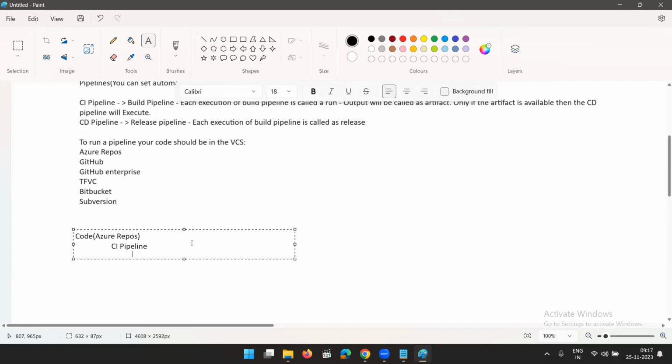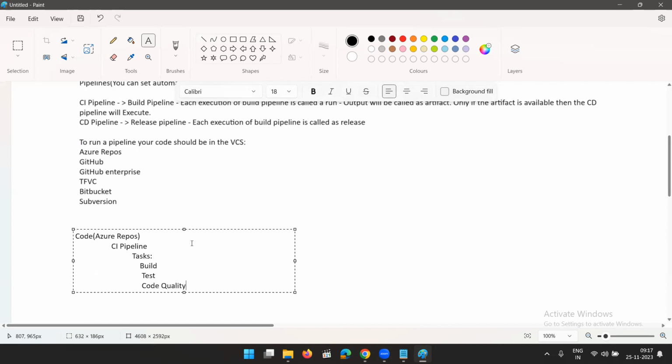You will build the code. After that, you will test it. After that, if you want, you can check the code quality as well.